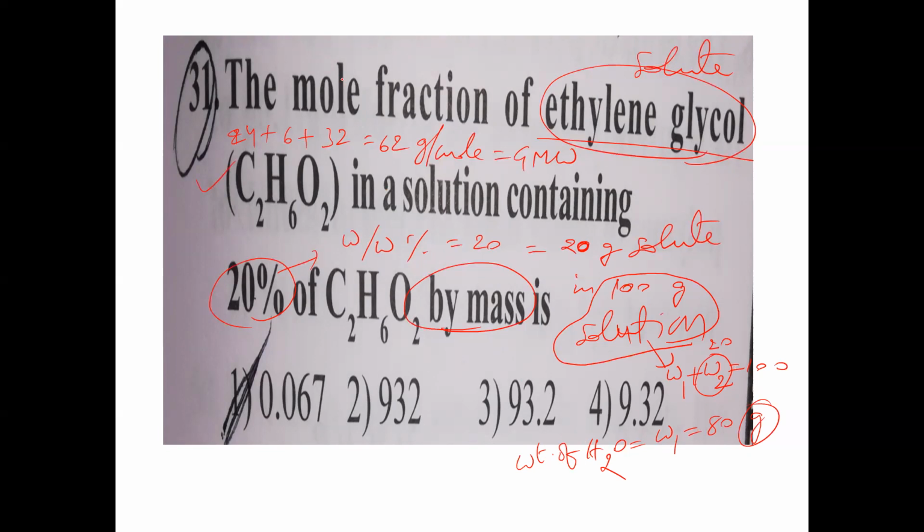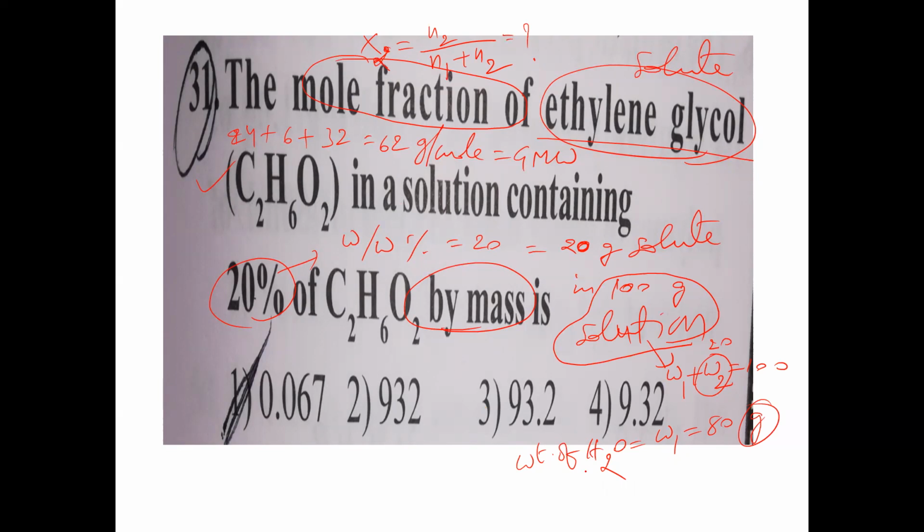Is that clear? Now they asked about mole fraction. Mole fraction of solute is equal to the number of moles of solute by the number of moles of solvent plus the number of moles of solute. This one they asked here. Now X2 they asked. X2 means mole fraction of solute.